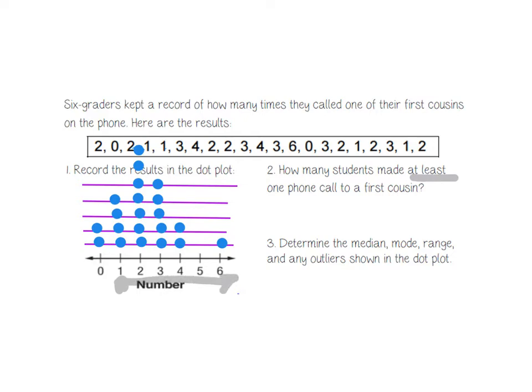So we just have to count the dots at that point. 1, 2, 3, 4, 5, 6, 7, 8, 9, 10, 11, 12, 13, 14, 15, 16, 17, 18, 19. So we can write 19 students.